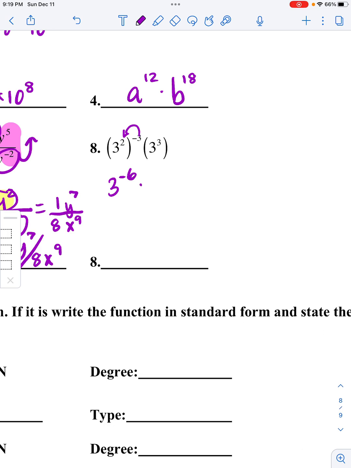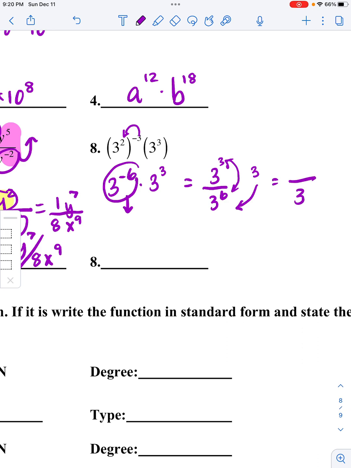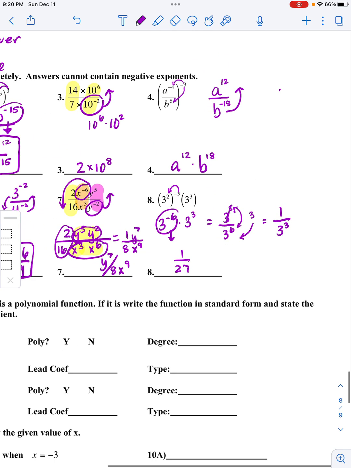And this -3 times 2 becomes a -6. I'm going to move this down. So I end up, they have the same base. So I have a 3 to the 3 that stays up here. A 3 to the 6 moves to the bottom. So looking at these two powers, the difference between them is 3, but the extras will be on the bottom where you had more to begin with. So I end up with 3 to the 3rd on the bottom. These are canceled out. But then I use my pink card, or my pink chart, to find out that that's 1 over 27.